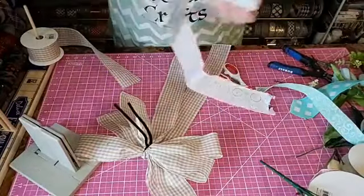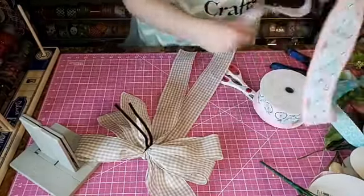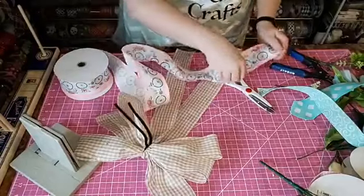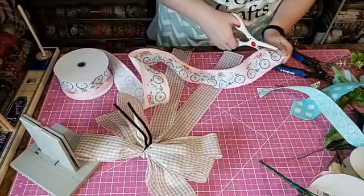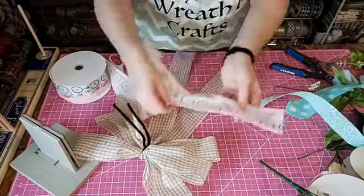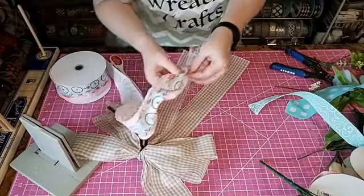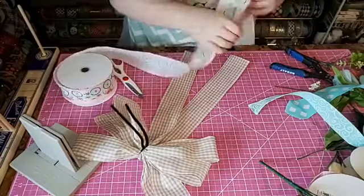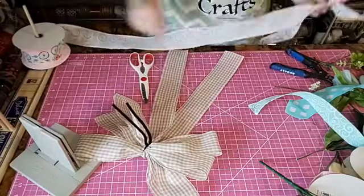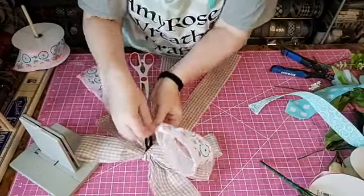Now I'm gonna go in. Sorry, nobody likes that noise. I'm gonna go in with my cute bicycle ribbon. I'm gonna do two of these. So, oh, that's all wonky down here. It's got this really fun border. It's just really fun. So I'm just gonna make it a little bit shorter. And so then these loops are going to be about 5 inches. Yep, 5 inches. If you want to measure, you can measure it that way. No matter.